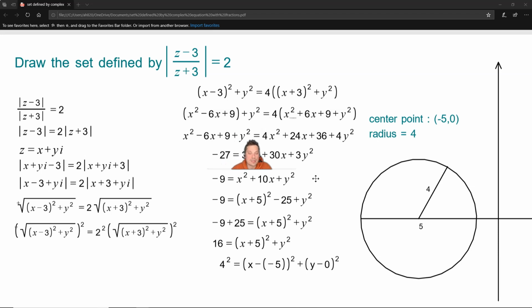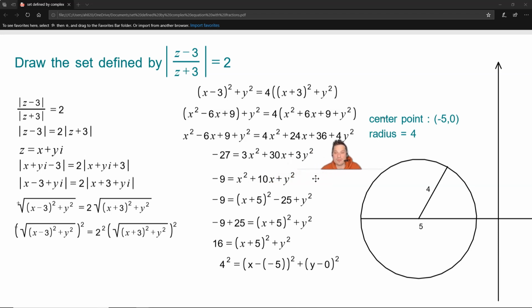Now, to transition to the next step, it's just a lot of shifting of terms around. I'm going to describe it verbally. So this is what I did essentially. On this side above my head, I have 4x squared. So if I subtract x squared from that side, it's going to give me 3x squared at this line. Now I've got 24x positive over here. So if I add to it the opposite of 6x, which is 6x positive, because it's negative 6x, it's going to give me 30x.